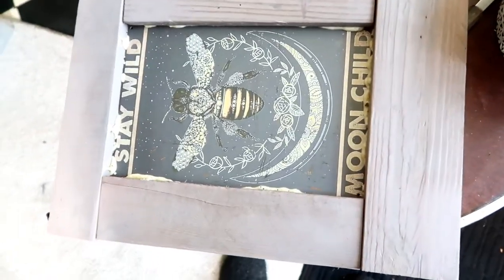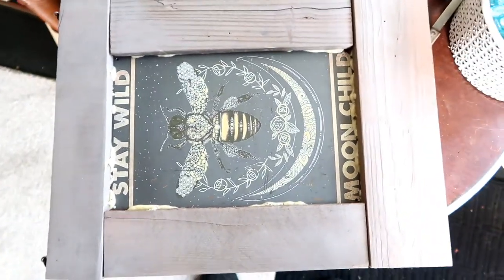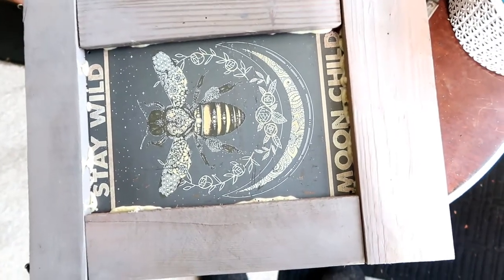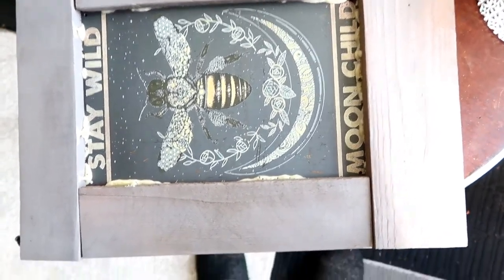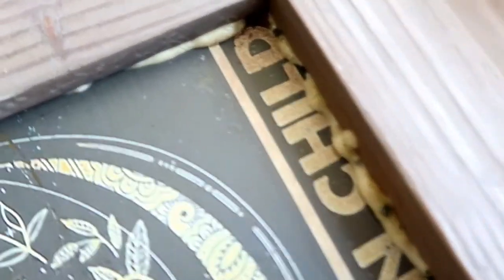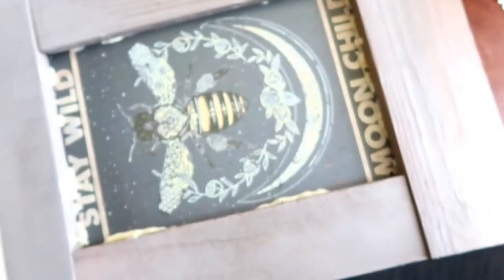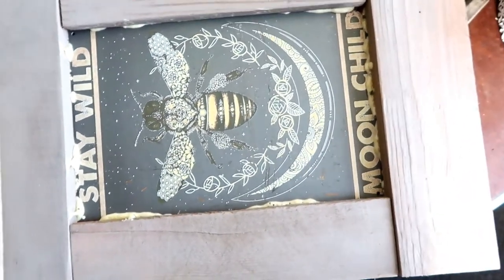Okay, so I glued the sign. First, I glued it with the glue gun, and it got hot and dropped out. So I re-glued it on the back with the Gorilla Glue, and I was hoping it wouldn't, but it expanded inside. And now I hope I can use a razor blade and cut it out without messing it up too bad. So, learn by my mistakes.